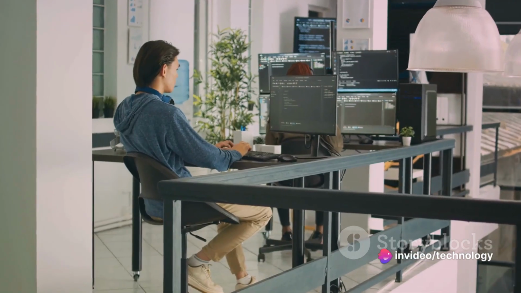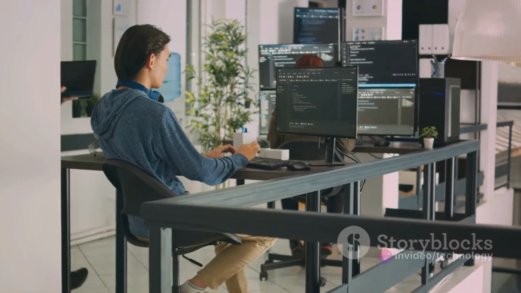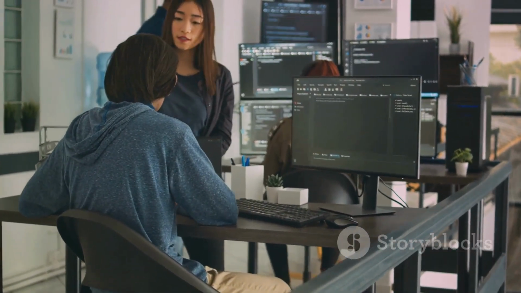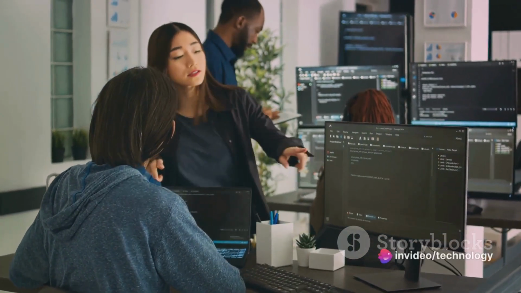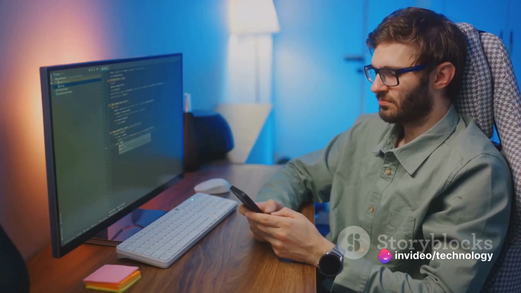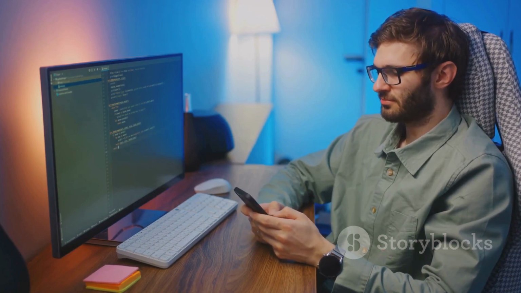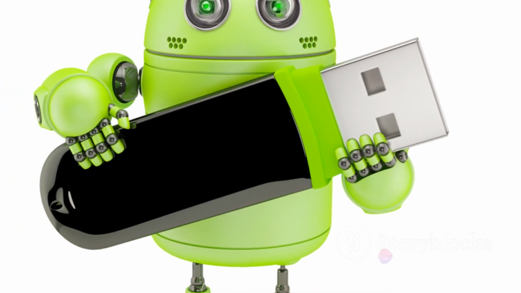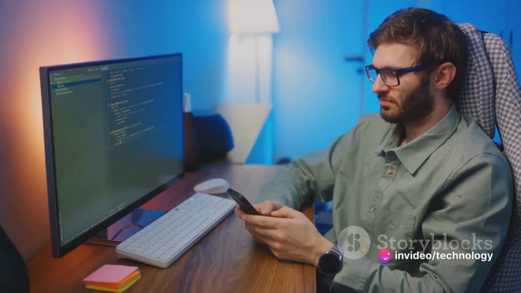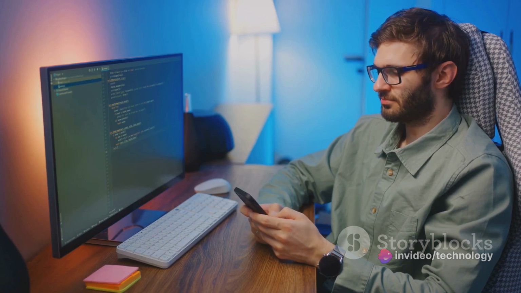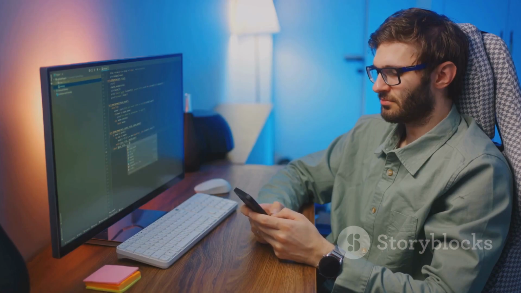When you run your code, Android Studio compiles it into an APK file, which is a package that contains all the necessary files for your app. This APK file is then installed on the emulator, and your app springs to life. You can interact with your app just like you would on a real device, testing its functionality and design. If you do have an Android device handy, you can also run your app directly on it. Simply connect your device to your computer via USB, enable USB debugging on your device, and choose it from the list of available devices when you run your code.